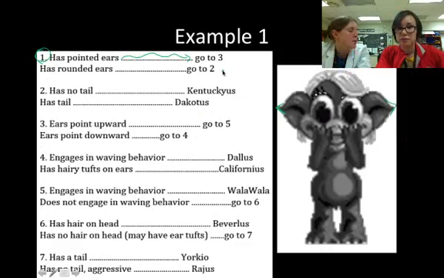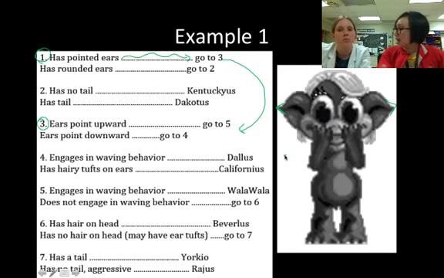Okay, so I don't see a species name, so I know I'm not done. I see a direction. It says go to 3. So I'm going to jump down to step number 3, which I see right here. Okay, so now that I'm at step number 3, again, I have 2 choices. Dichotomous key, 2 choices. Right. So the first choice is ears are pointed upwards or ears are pointed downwards. Okay. And so I would say that this guy, his ears are not really drooping down. Instead, they seem pretty perky. So I would say that his ears point upwards.